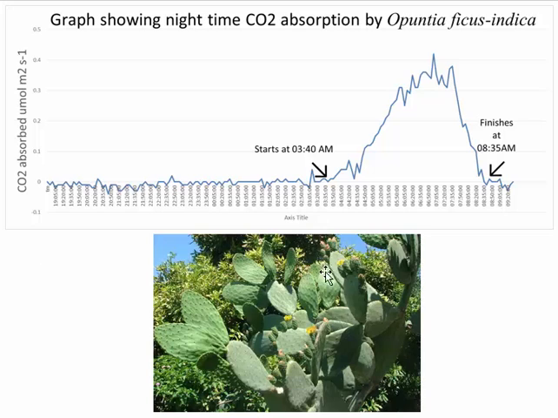You can see what that looks like in detail. So looking at CO2 absorption by this cactus plant, you look through the day, not really much CO2 absorption until you get to late at night. So it's cooler now, right? So water loss is less critical, and you start to see more and more CO2 absorption, which will, again, be fixed into that crassulacean acid, temporarily held there as basically a different compound. And then as the sun comes up and the day starts to warm up, CO2 absorption will stop.